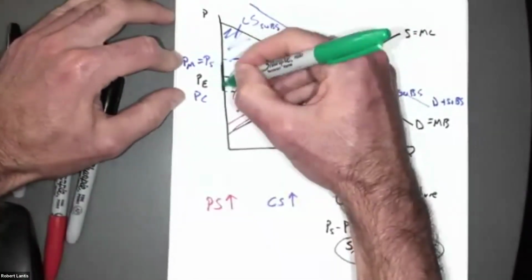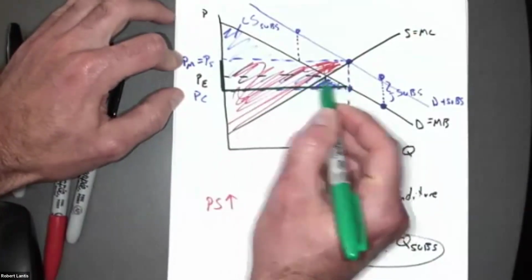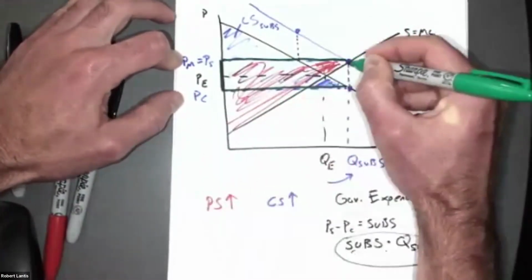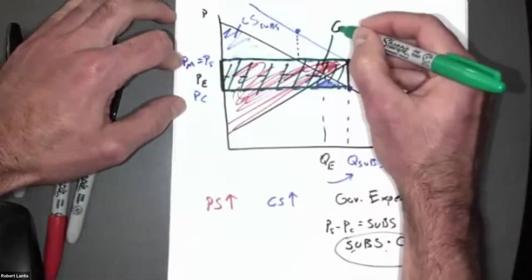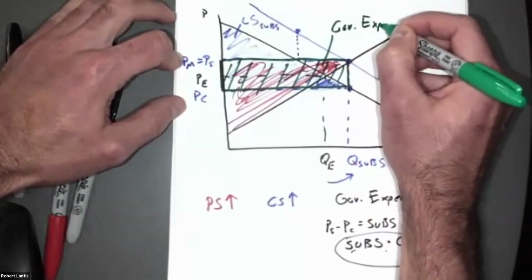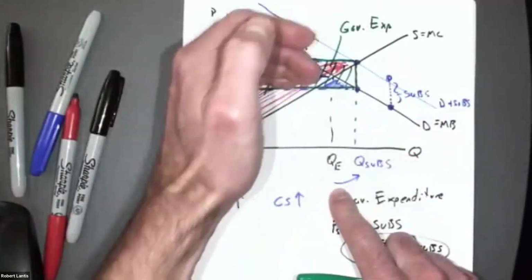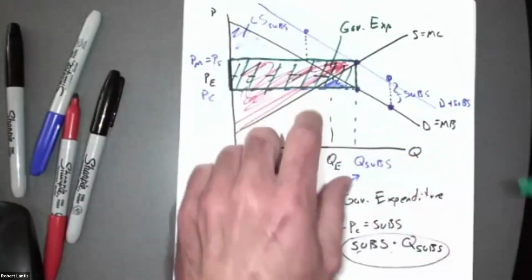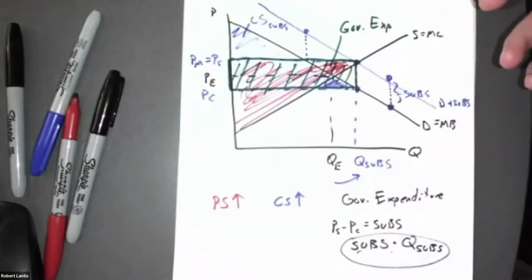So that would be the difference between these prices. The quantity after the subsidy. Oh, this rectangle in the middle, this would represent my government expenditure. Notice this area that got double counted, it's being washed out by this additional government expenditure. The areas gained by producers and consumers here also kind of canceled out.